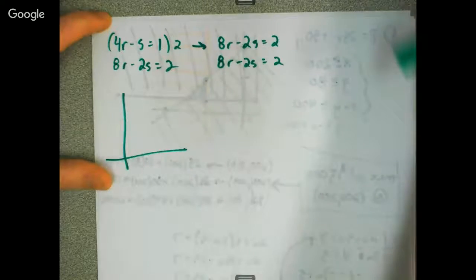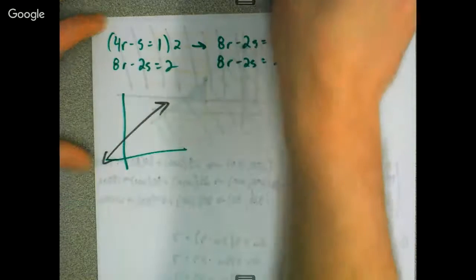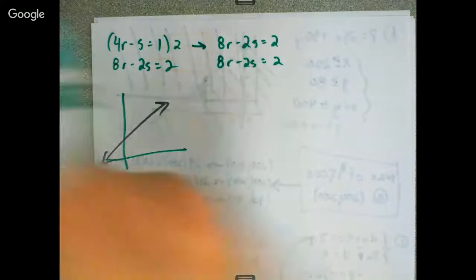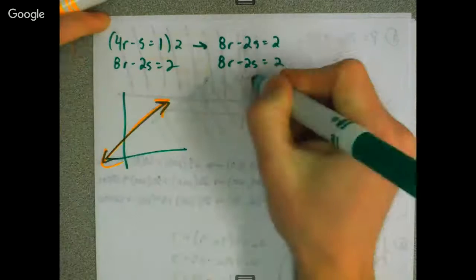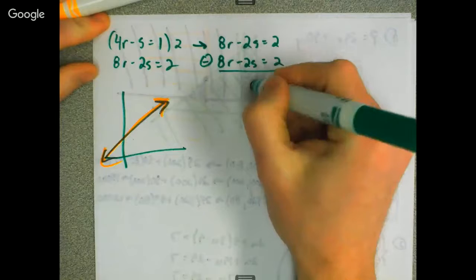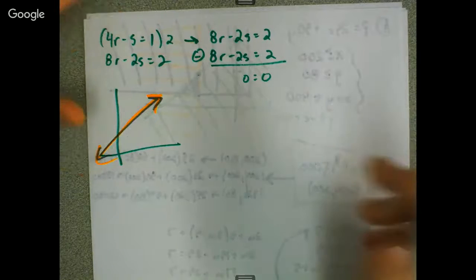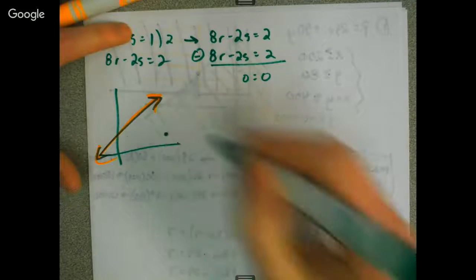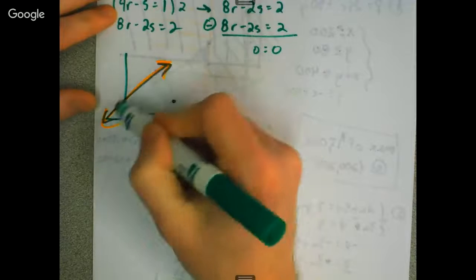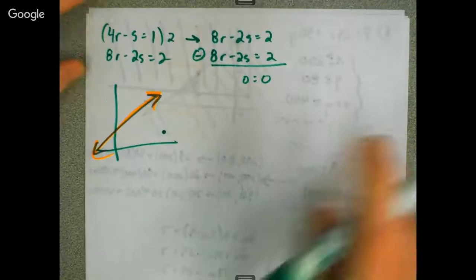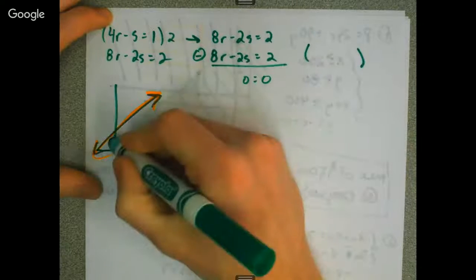If I was going to graph these, it might look something like this for one, and the next one would just land right on top of it. So I get 0. When I subtract here, I get 0 equals 0, which we would say is infinite solutions, but it's really not, because this solution over here doesn't work. It's any solutions that are on this line. So we still need to write our ordered pairs, but this ordered pair should be every solution on this line.